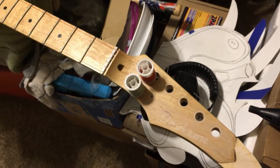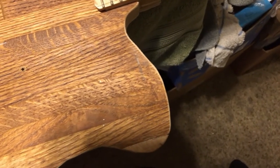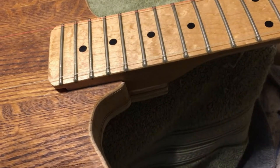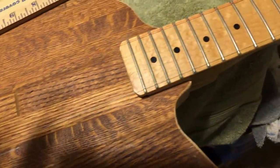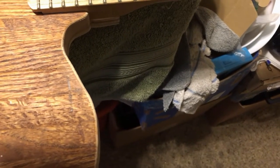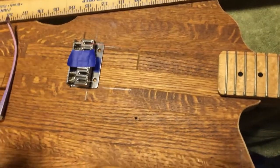Just a quick update on the Doctor — I'm setting the neck. This is how I do it with these top-load non-trem Strat-style bridge necks. I set the distance from the 13th fret and check the scale length, then mark it off. I use string to make sure the neck angle is correct — which is perfect. Then I can screw in and fix the bridge prior to painting. It's a little complicated but this method works out pretty well.